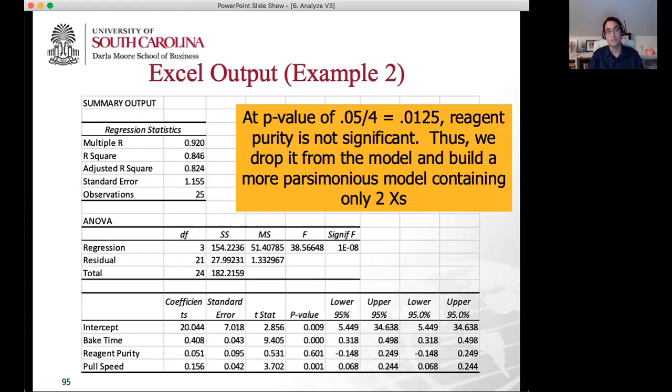You take the p-value, which is the 0.05, and divide it by the number of variables that you are testing at the same time. So here we were testing 4 variables, so we divided by 4. Our critical value now is 0.0125. So it's not the 0.05 that I need to look at, it's the p-value of 0.0125. Again, only do that for this course. Don't do that for other courses.